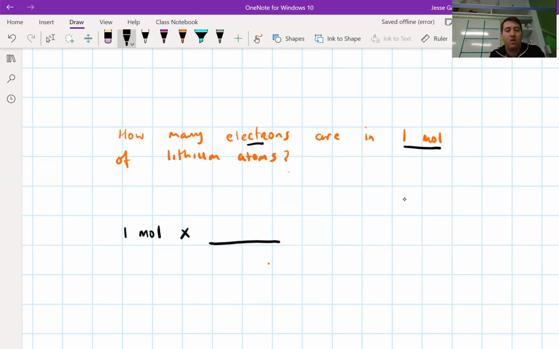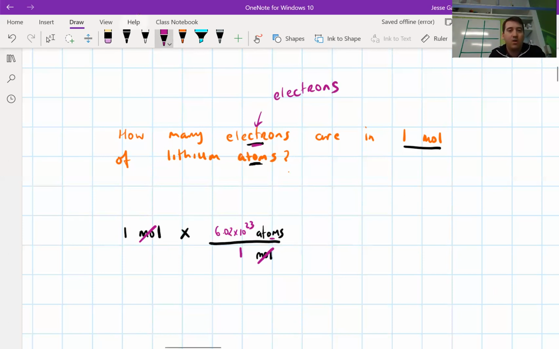We set up our unit analysis. We create a fraction, and we make sure that mole is in the bottom of the fraction, and because we're talking about atoms, we make sure atoms is on top. And again, we've already learned the relationship between moles and atoms. If we have 1 mole of atoms, that means we have 6.02 times 10 to the power of 23 of them. Now notice, that allows us to cancel moles with moles, but that's given us atoms. And that's not what our final answer is, because we want how many electrons. Our final answer should be in electrons.